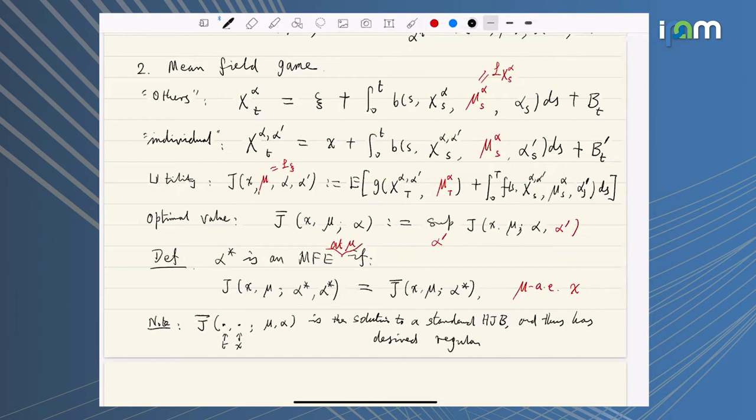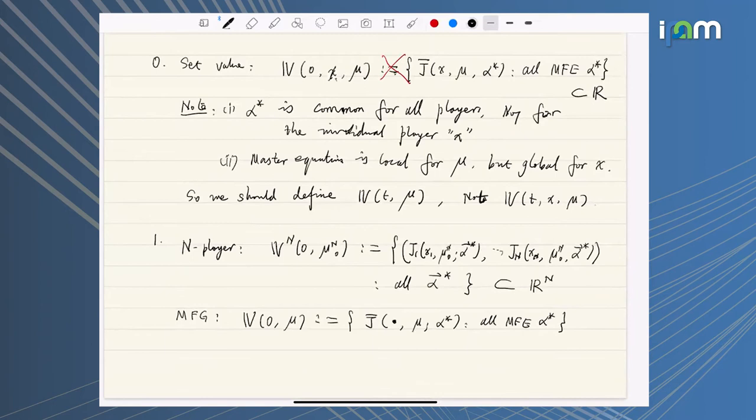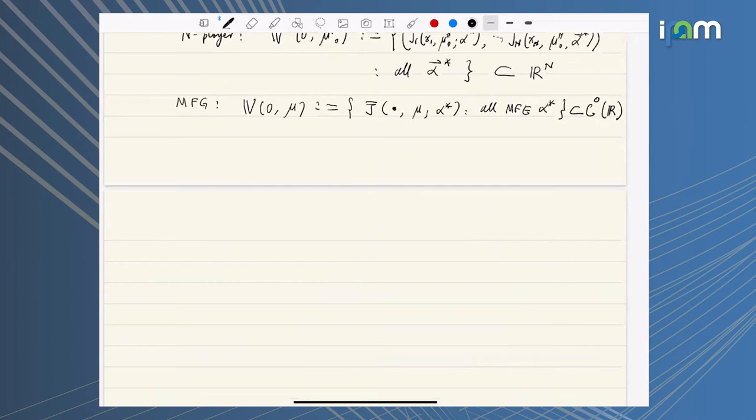Is that okay? So given mu, alpha, arbitrary alpha, you just solve an HJB equation. So it has, under very mild conditions, yes? Conditions on G, conditions on F and B, okay? So in particular, here, I want to say it will be C0 of R. Is that okay? Actually, later on technically, but let's forget about it. Technically, I'll put some modulus of continuity here. Not only continuous, but uniformly continuous, okay? But let's skip that kind of technical issue. And once I define this, now my first question will be, time zero here.